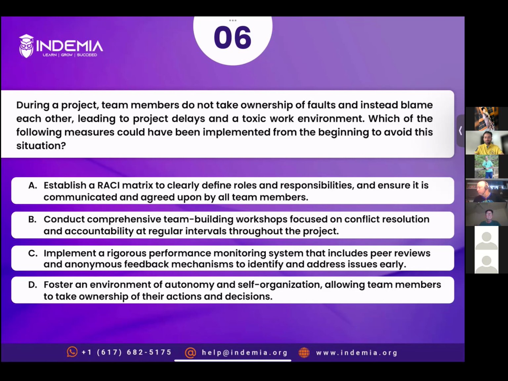So team members can play a blame game when there is flexibility or there is no definition of roles and responsibilities. Only then they can play a blame game. So in order to address that, you need to clearly define roles and responsibilities. If you do that, then they would take ownership, number one. Number two, there won't be a blame game and it won't lead to a toxic work environment. So the root cause is lack of roles and responsibility definition. All right, next question.